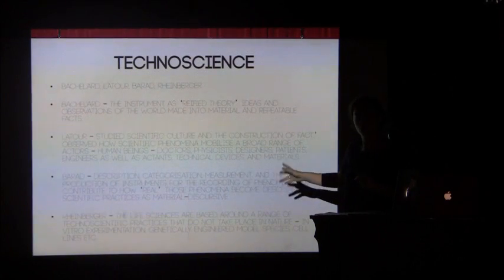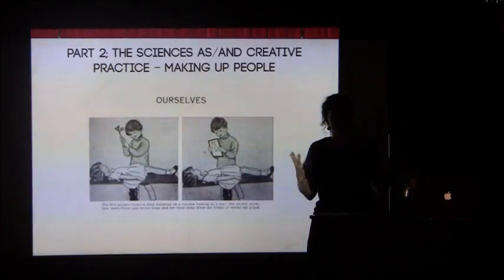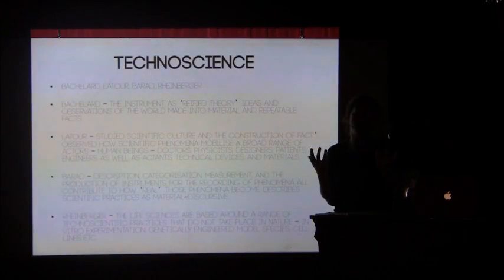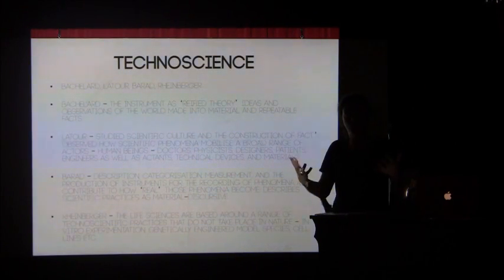In particular, I'm going to talk about the human sciences now, making up people, which is one of the things that Ian Hacking talks about. But there are also authors who've looked at, Karen Barad in particular, who looks at Niels Bohr's writing on Heisenberg and fundamental physics research, and also makes the claim that experimentation in quantum physics also has the effects of production. So you can make this claim about a number of different sets of practice. Also Hans-Jörg Rheinberger writes about the life sciences and the amazing way in which molecular biology is based on a set of very, very specialised tools that are taken to stand for, or considered to stand for nature, but are really an investigation of a very complex kind of technological system.